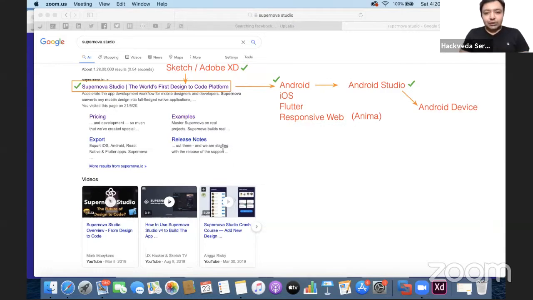Now let's see. So here, let's go for it. My objective of the day is to introduce you guys to Supernova Studio, which makes the life of a designer and the developer very easy. And anybody, even a beginner who wants to design a user interface like Facebook and make an application like Facebook, I'm not talking about the backend system design. I'm just talking about the user interfaces, connecting with the web servers. You guys will be easily able to do that.